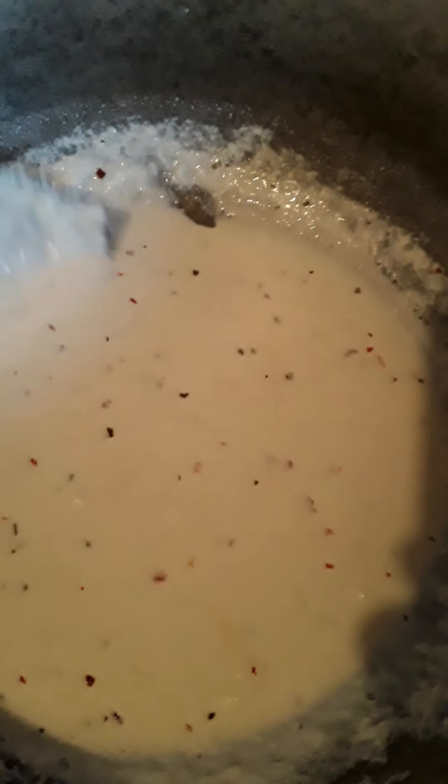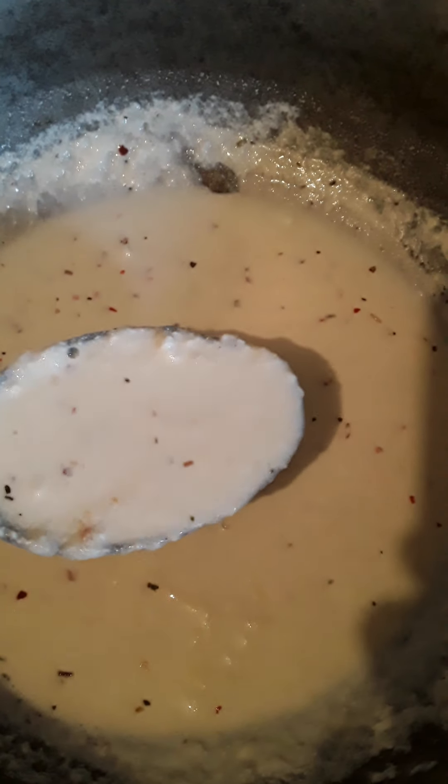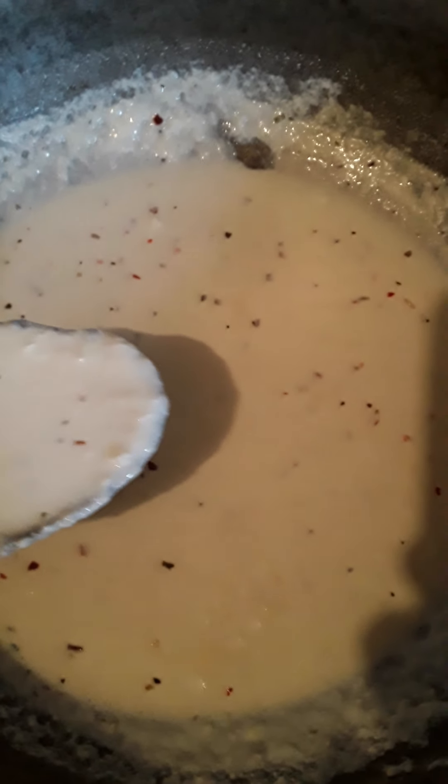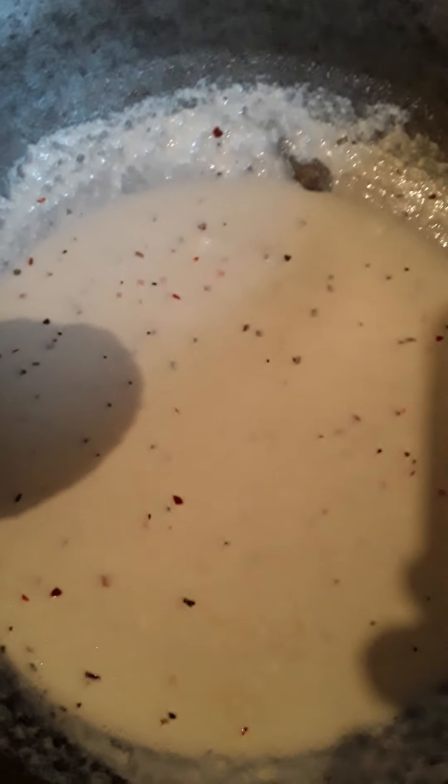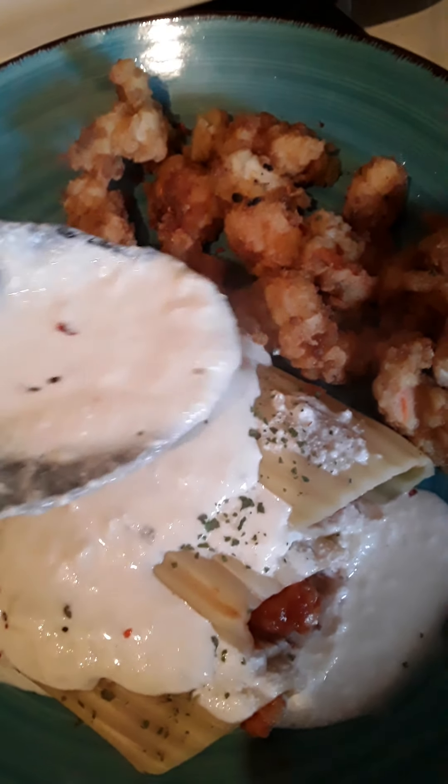In the comment section and description area I'm going to leave how I made the sauce — you've got to make this. If you're interested in trying it out, I'm going to leave the directions down there on how I made the sauce. I'm just going to add a little bit more. And remember, these are stuffed with buffalo shrimp.